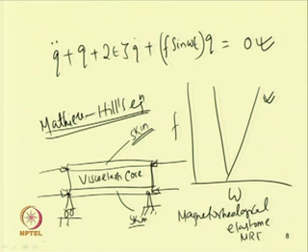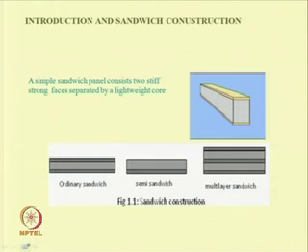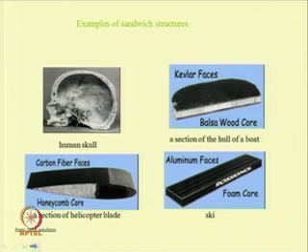So, let us first derive the equation of motion of a sandwich beam. A sandwich beam can be an ordinary sandwich beam or a semi sandwich where we will have one single skin and a viscoelastic layer. One can have a multi-layer sandwich beam. Also, the sandwich beam may contain viscoelastic rubber type of material or soft foam type of material. The core may be of different constructions also, it may be honeycomb type, and many other different types of core.